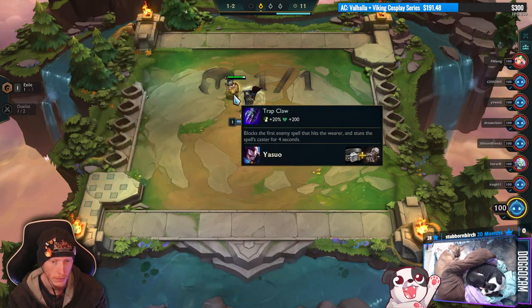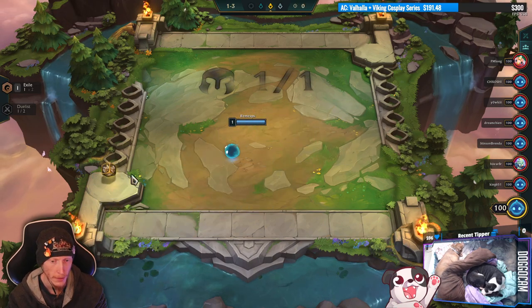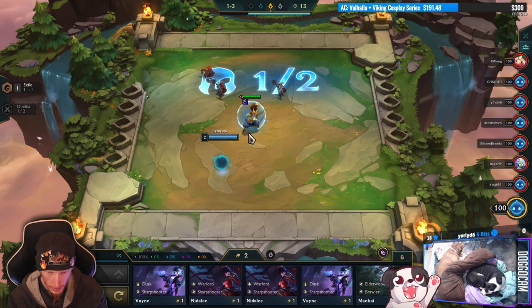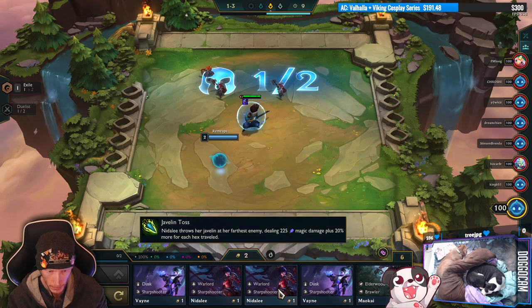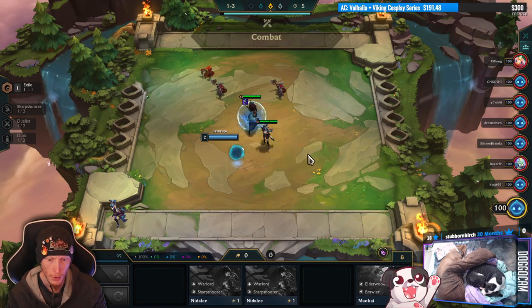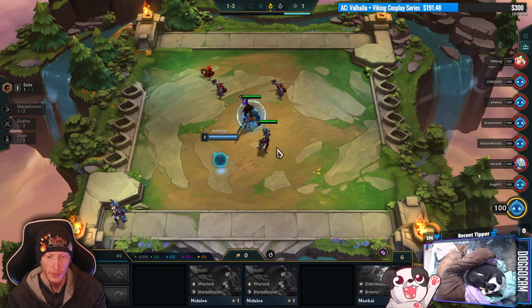Oh! Okay. Wait. I wanted to give that to him. Where did he go? Okay. There you go. Well. I bring swift death. Oh, crap. No. No. Wait, he still got his bubble.